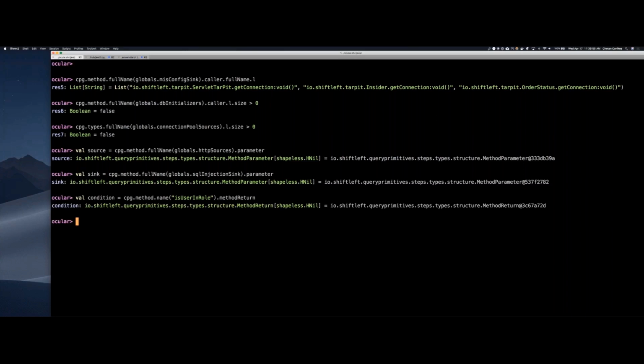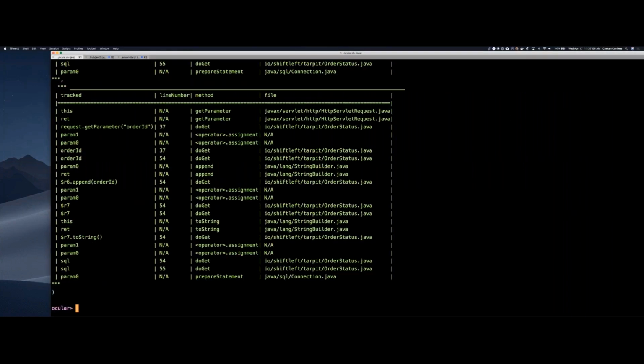Now, as we define the source, the sink, and the condition, the next question that I'm going to ask is, give me all flows that are happening from source, adhering to that condition, and thereafter touching the sink. So upon executing that command, which is source is reachable, sink reachable by source, give me the flows, but branch point, meaning only if the condition is met. What I get is an entire flow pattern. Now, this is a pretty printed representation of that flow pattern.